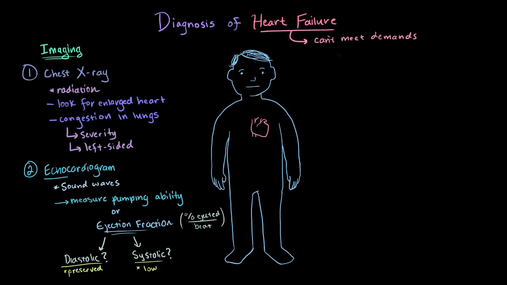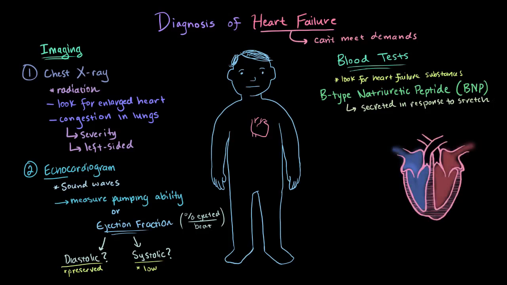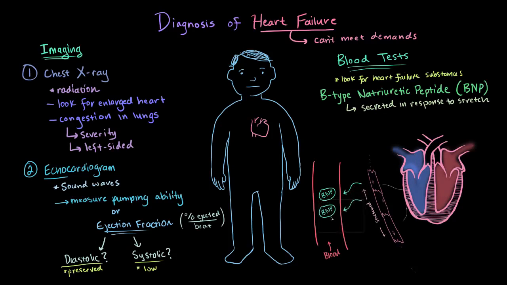Besides imaging techniques, another thing we can look at is a blood test. With a blood test, we're looking for certain substances secreted or associated with heart failure. One in particular is called B-type natriuretic peptide, or BNP. BNP is a really important indicator because it's secreted by the heart's ventricles in response to excessive stretching of the muscle cells and changes in pressure in the ventricles. With heart failure, the preload — or the pressure in the ventricles — tends to increase, which causes muscle cells to stretch more and the heart to enlarge. When this happens, the ventricles secrete BNP into the blood. So the more severe the heart failure, the more stretch of the ventricles and the more BNP that's secreted.